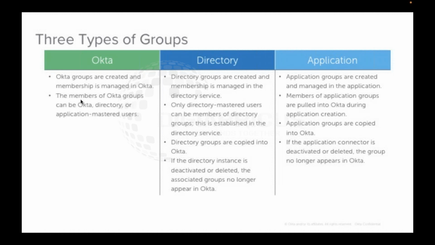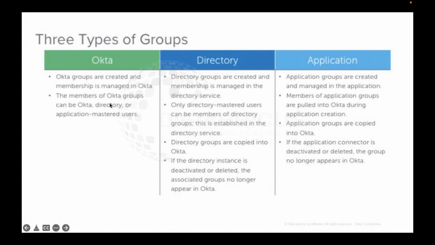And the reason is very simple, what we have discussed before, because we do not have the permissions to add or delete users within the directory or application groups. So that's why only directory mastered users can be members of directory groups. And for application also, only members of the application groups are pulled into Okta during application creation.